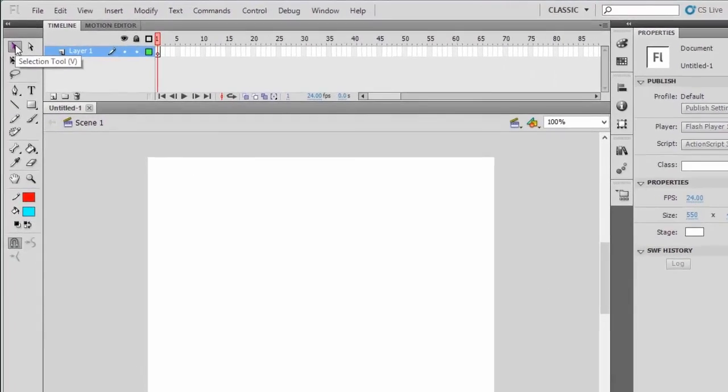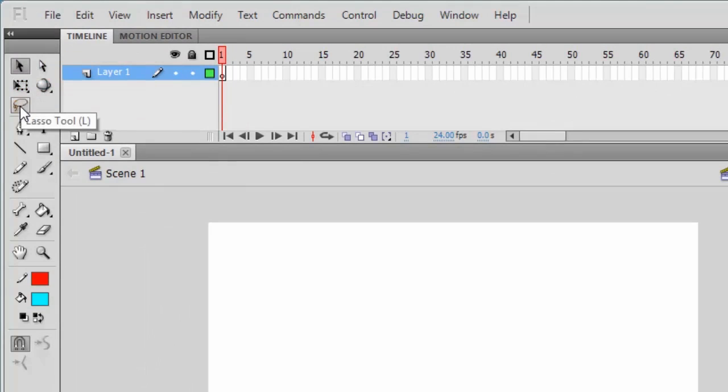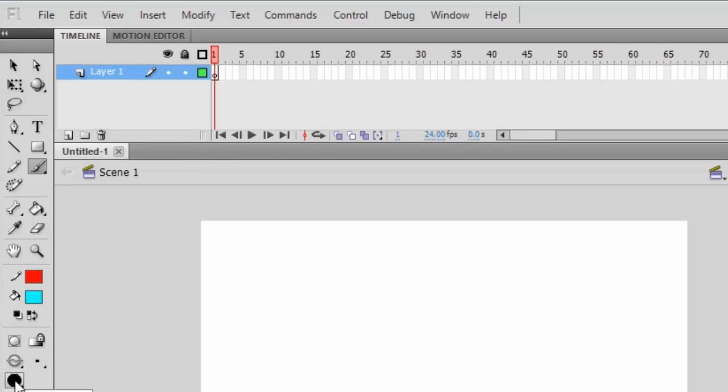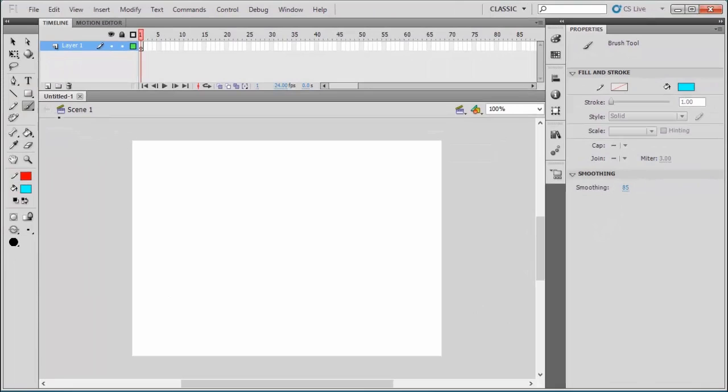Over here, the selection tool, you have the free transform tool, the lasso tool, pen tool, text, rectangle, line, brush, pencil, decoration, bone tool for animation, the fill tool, the eyedropper. So all of these tools can be used later on for our Flash website development. When you click a tool, you will notice additional properties below the tools section for some selected tools besides what is shown under the properties section.